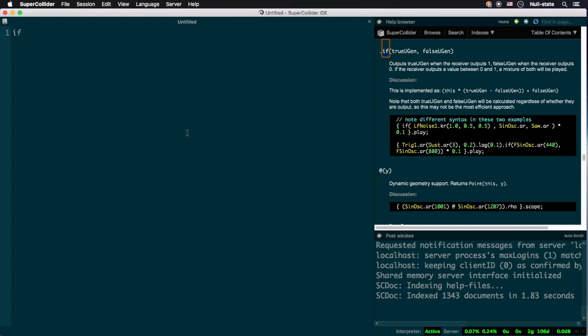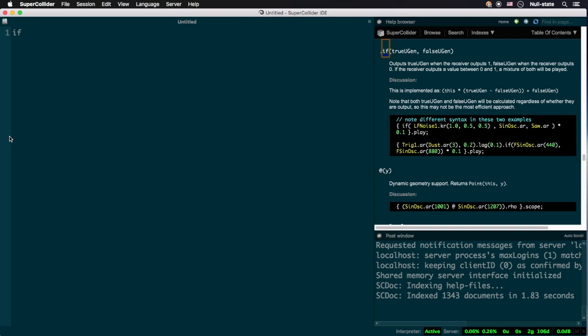To answer this, let's write a simple sound-generating function that will output one signal when a UGen returns true, and another when it returns false. Okay, so which UGens return true and false? The answer? None of them do. This is what I had meant when I said conditionals are used in SCLang, not scsynth. Conditional statements rely on some condition returning a Boolean, true if the condition is satisfied and false if not, and no audio unit generator is capable of doing this.